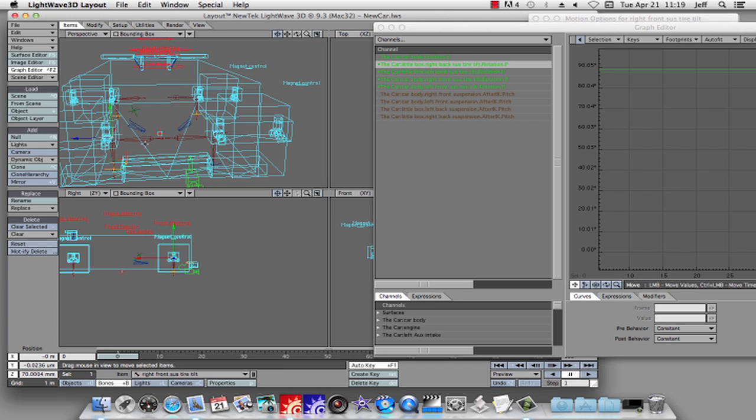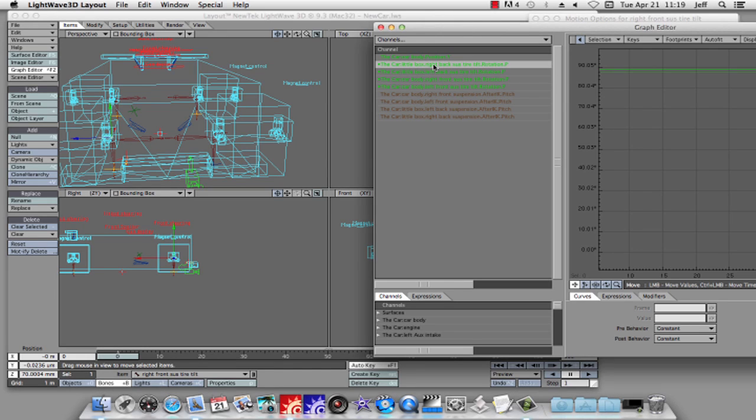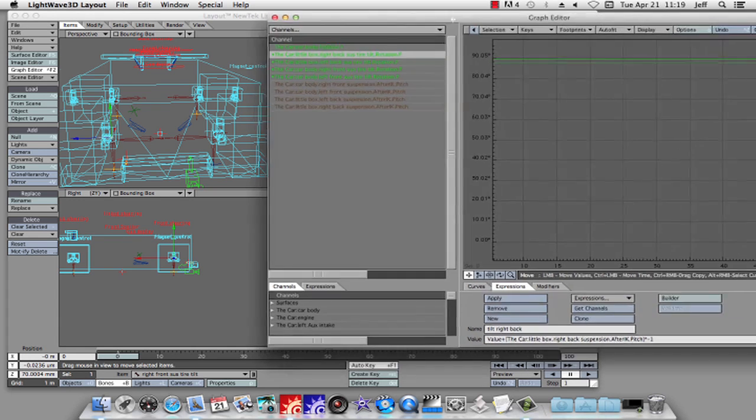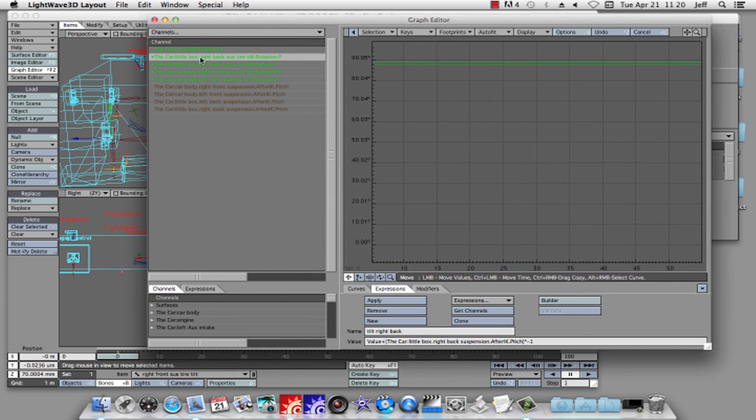And it's going to take the information from this bend, and then it's going to use this. Let me see if I can bring it up. It's going to use these four expressions. Here's the expression here. And it's taking the value that was baked by Motion Baker and reversing it and feeding it back up into there. So let me get all these. So you see there's nothing here now.